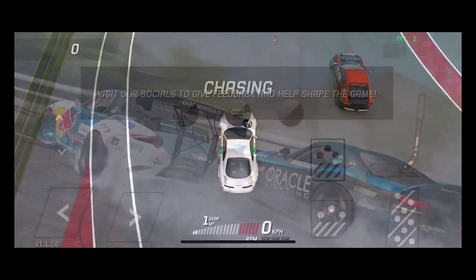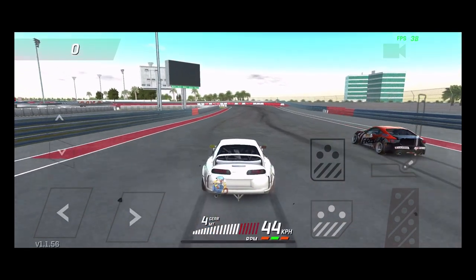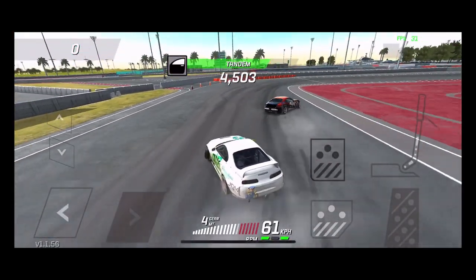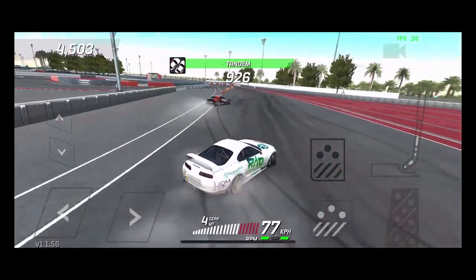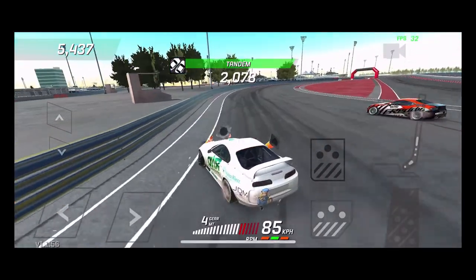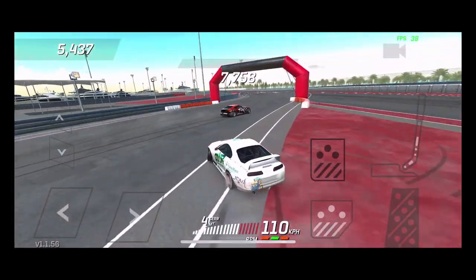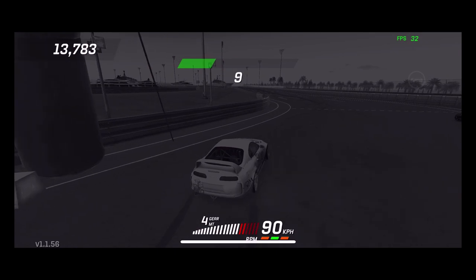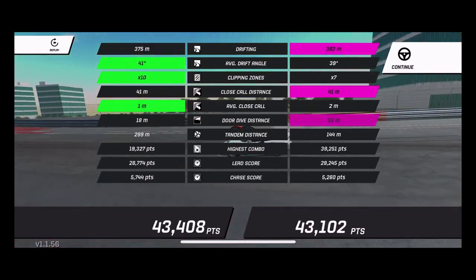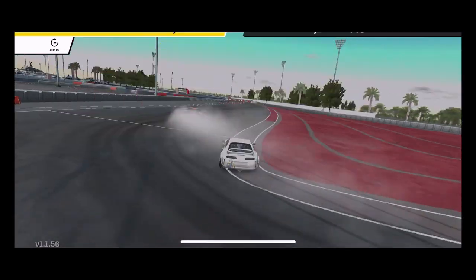We're gonna have to stick to this man's door to make sure we can get a good run. Tagging it all the way up into fourth gear right away. I thought he was gonna come over into me — that would have been bad if we'd hit that wall right there. Now we're too far away — I need to cut some distance. Using the angle to cut the distance. We were a lot closer getting more points, but I think he's gonna get us on that — he probably had a better chase run. We're 0 for 3 today — wait, no, we actually took that. We took it, barely. So we're 1 for 3. Not horrible, could be a lot worse.